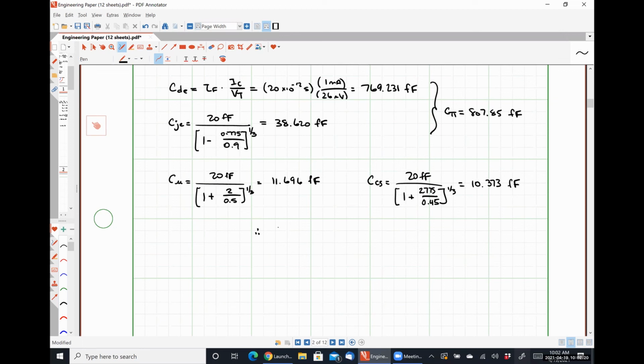So in general, we can see that C pi is much greater than C mu, which should be greater than our capacitance CCS. And this becomes even more apparent when we don't have the same unbiased junction capacitance values. All right. So we're going to use C pi is much, much greater than C mu periodically. The book does it as well, but the book actually doesn't have any of this in there, but I like it.